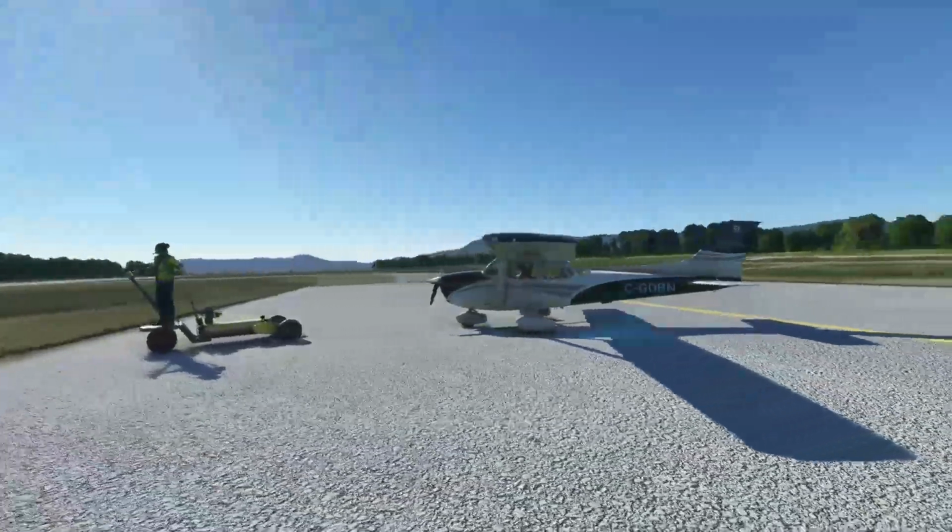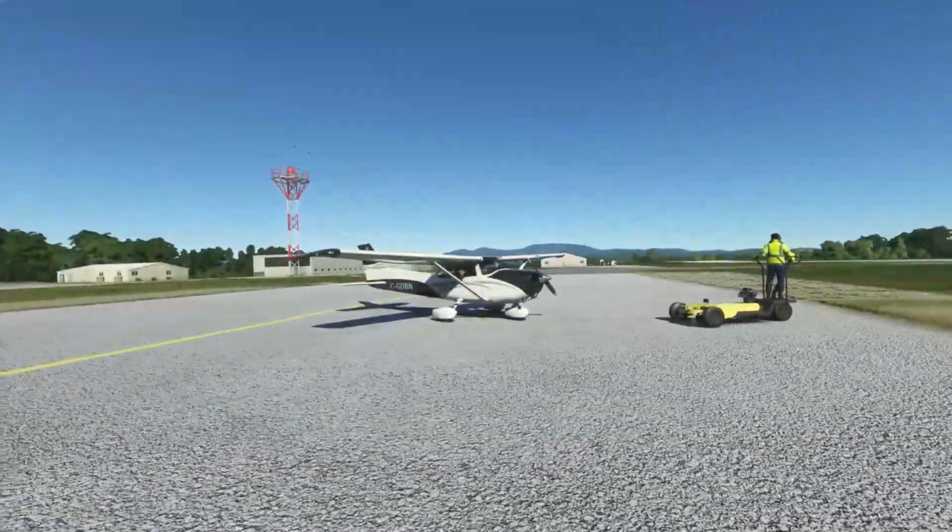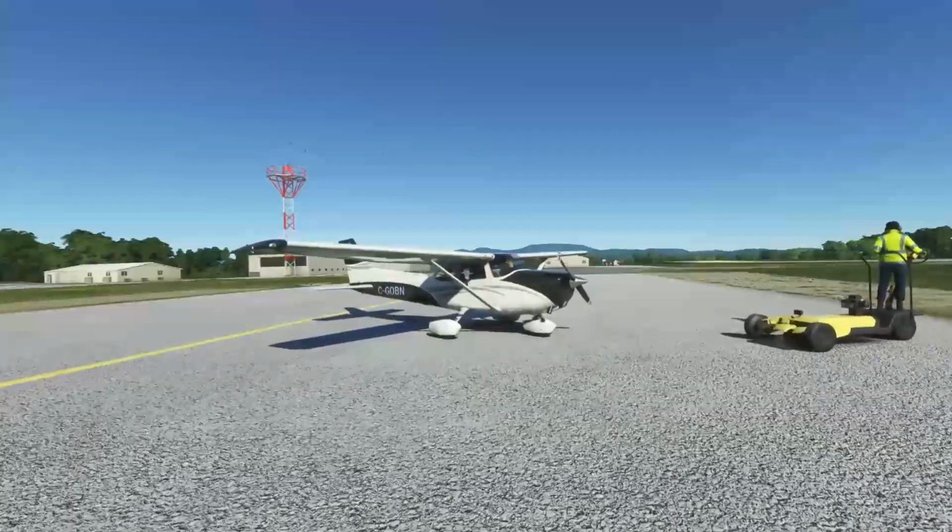It was nice weather to fly with no troubles at all. And our next leg is going to be Rangeley to Bangor International.